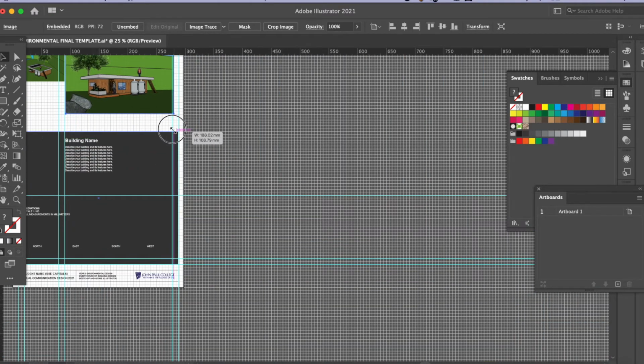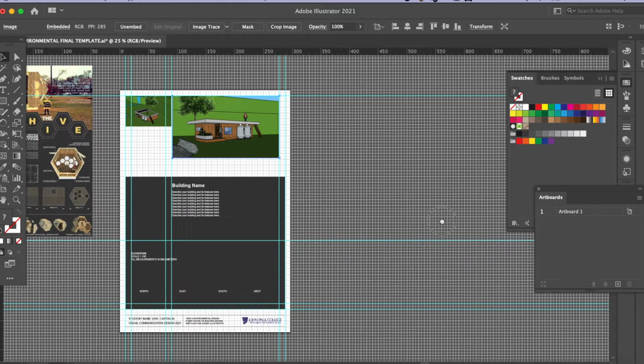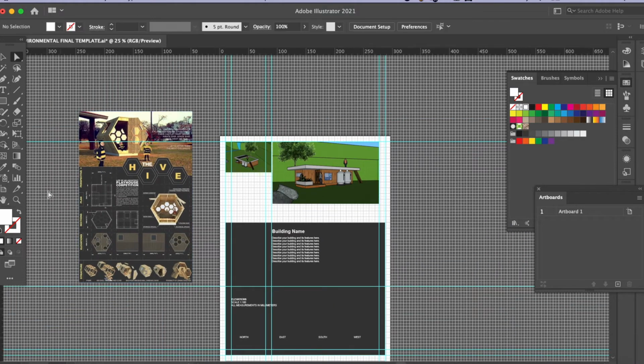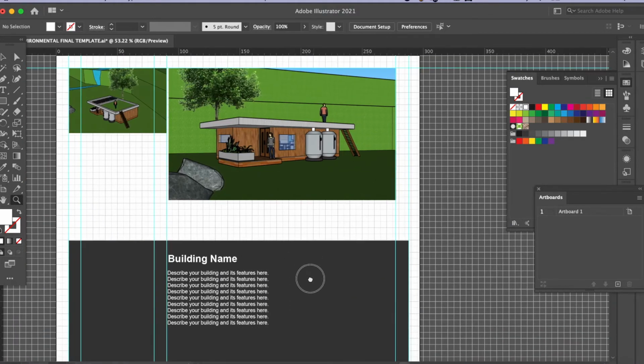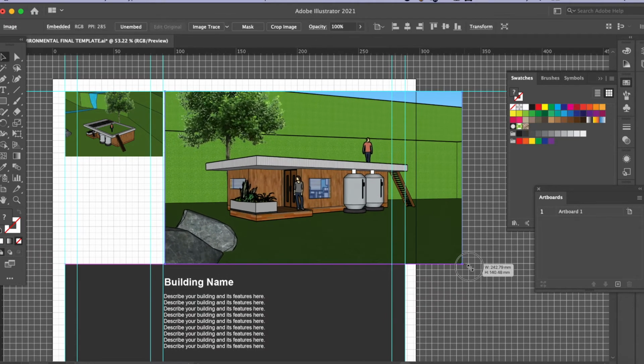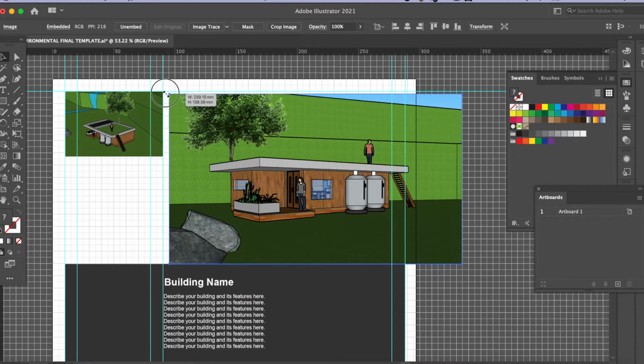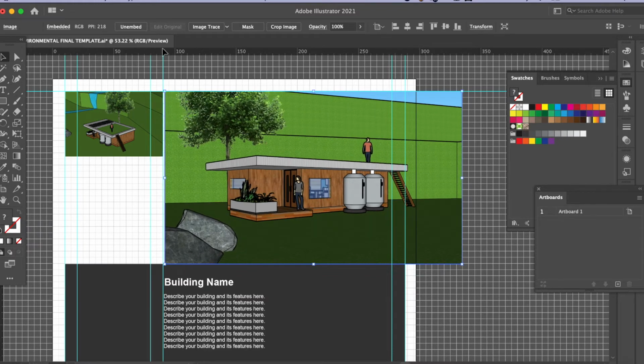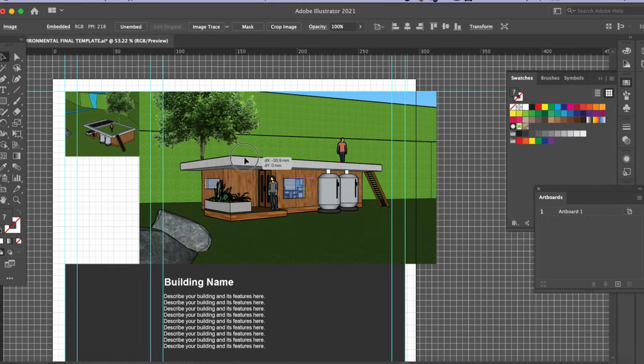So try not to distort your image if possible. Now you want images that show your building in its best light.